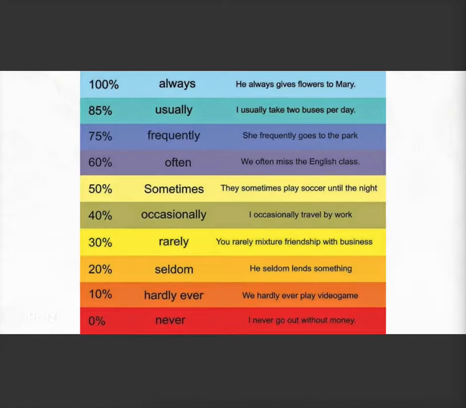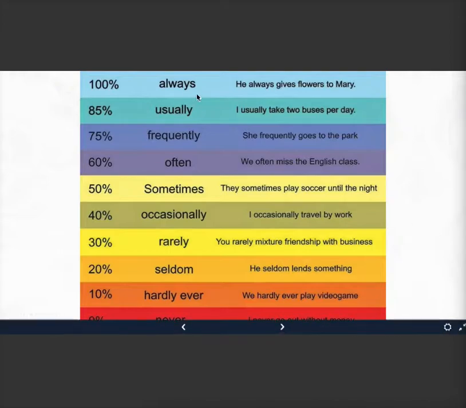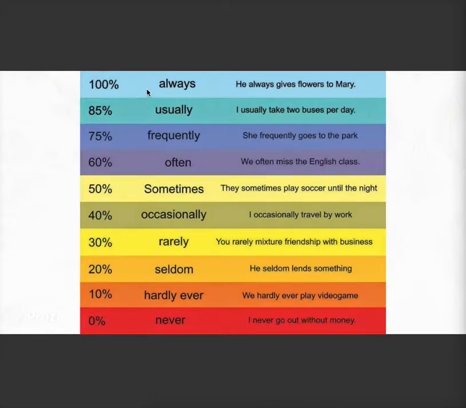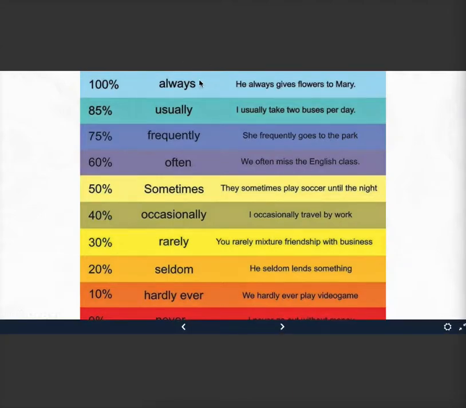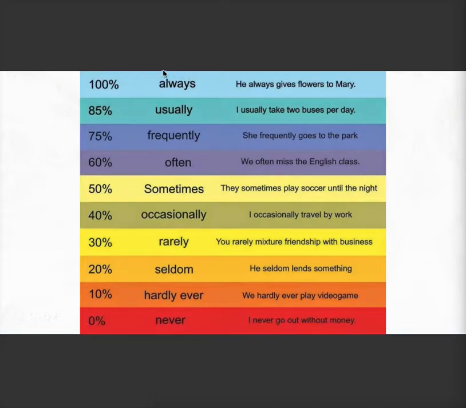Is the 18 5? No, 100%. The first one, always. Always. Yes, always. Algo que siempre pasa. Sí, siempre le da flores a Mary porque a Mary le gustan las flores, pero el que estamos trabajando, mi amor, es always, siempre. Acuérdate mucho de esta palabra. Cuando tú utilizas always, estás diciendo siempre, ¿vale? Algo que siempre pasa. ¿Ok, Nico?